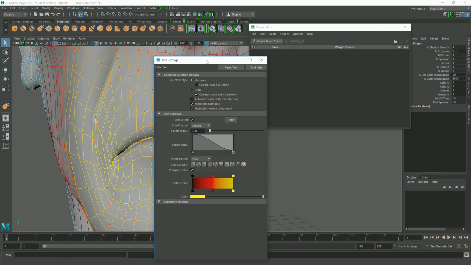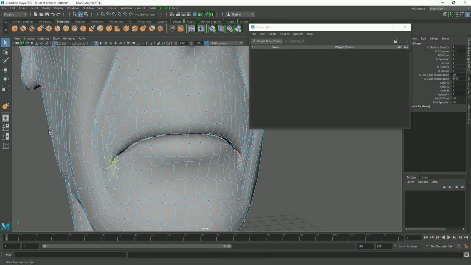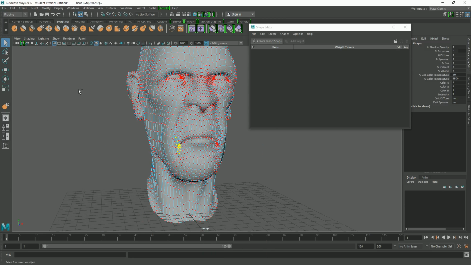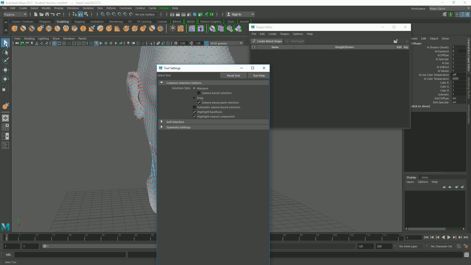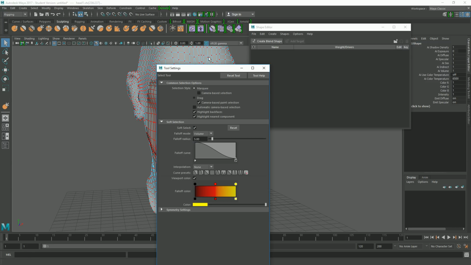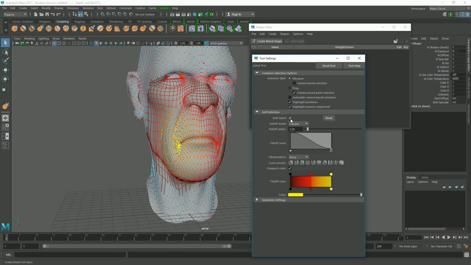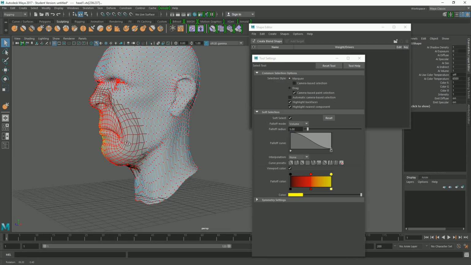But because it's so much quicker, if I hold Control and Shift and just bang, drag down, I normally work like that. I turn that on and off while I'm holding Control and Shift. I can turn this soft selection tool on and off by just a quick right click, drag down like that. Or if you can't access that, just double click on your selection tool and click soft select. So turn that on and off here. So this is the soft selection area.